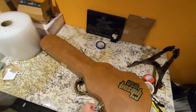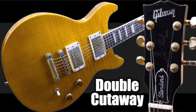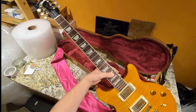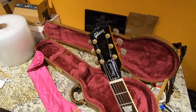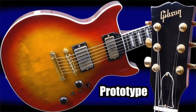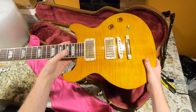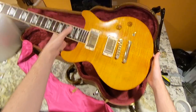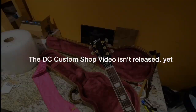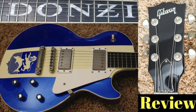Our first one to box up here is a pink blanket double-cut Les Paul Standard. Out of the three or so double cuts I've had, this has to be my favorite. It feels and plays the best, even compared to the custom shop one. The prototype's kind of a tough call because it's got weird specs, but as far as a standard Les Paul-sounding guitar, this was definitely the one I preferred. It's going to join one of those old Don Zee Les Pauls with that owner.